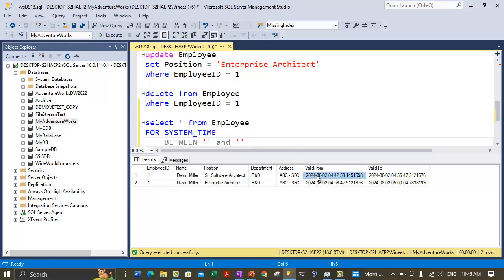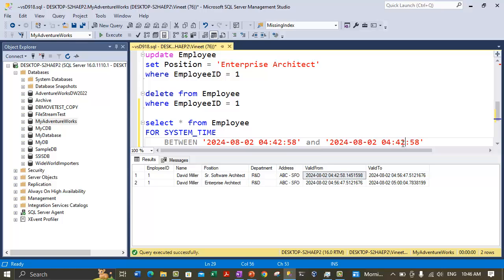Let's take this, omit this part, and take another time range. Maybe let me copy this and provide the date time range manually.